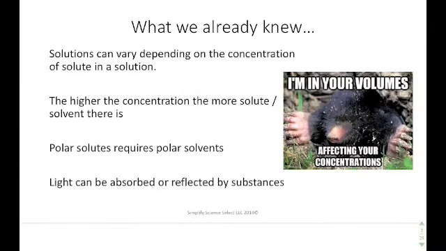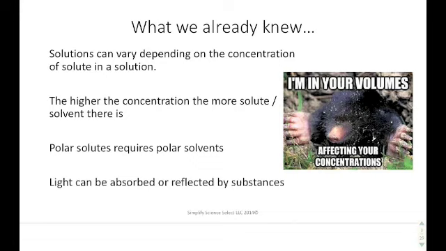So what you already know is that solutions can vary depending on the concentration of solute in solution. Based on how much stuff you put in a solution, that can affect the concentration. We call that the molarity. So the higher concentration equals the more solute there is. Like things dissolve like, so you have polar solutes that dissolve in polar solvents and so forth.